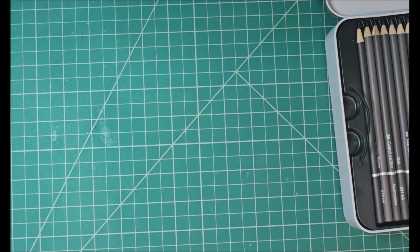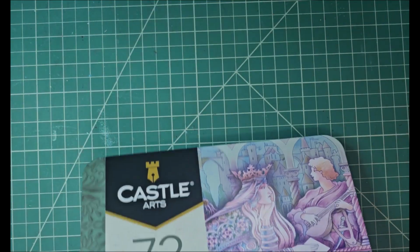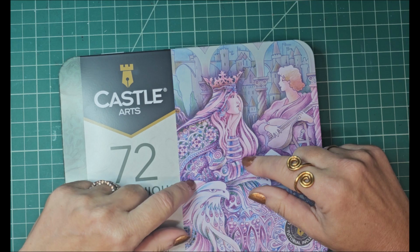So what I'm going to do is pick a page from one of my little vignettes, and I will color that and include that with the video when I upload it.